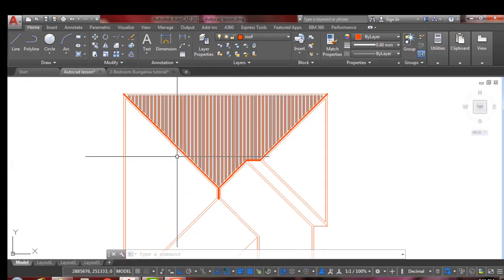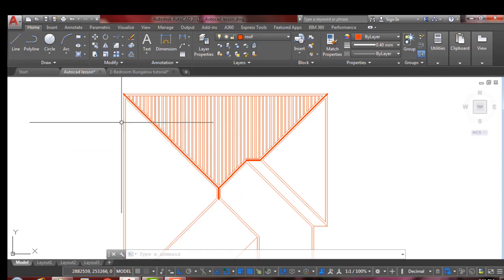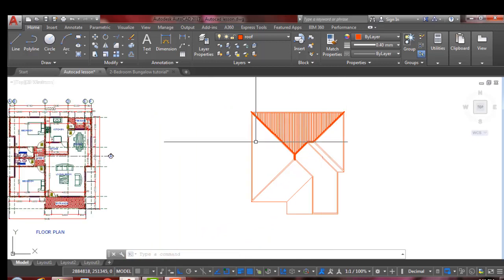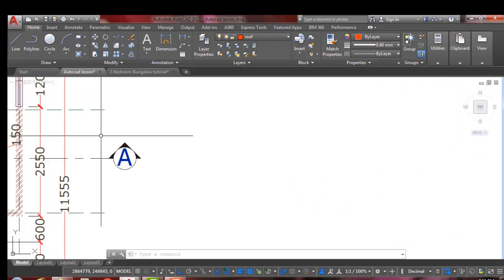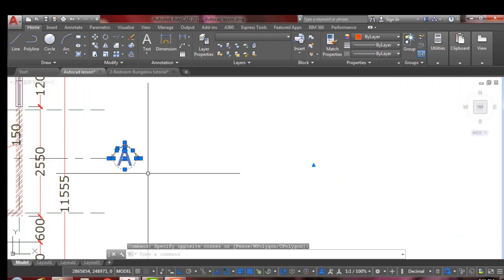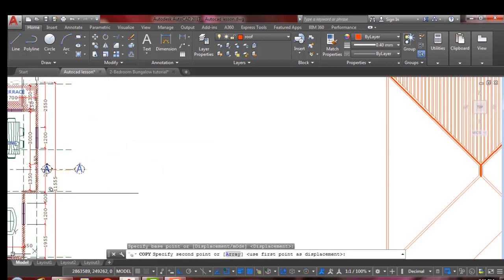But before we leave this class, I also want to tell us that we need to dimension this roof plan. And before we dimension, there is a fall that we need to show. For this, you can make use of this arrow. You just bring it, you copy it, and you place it inside your work.